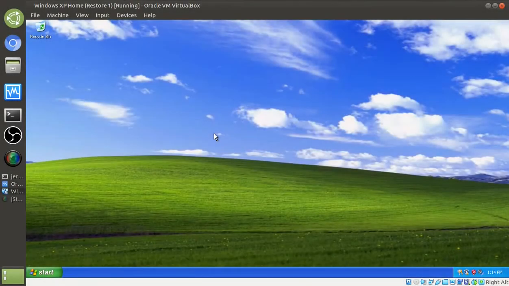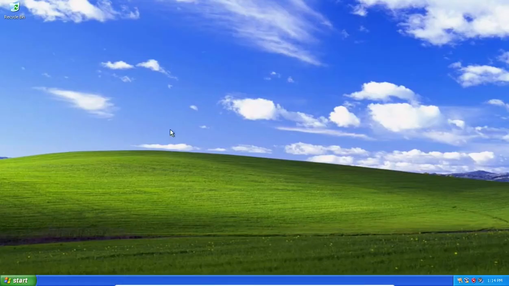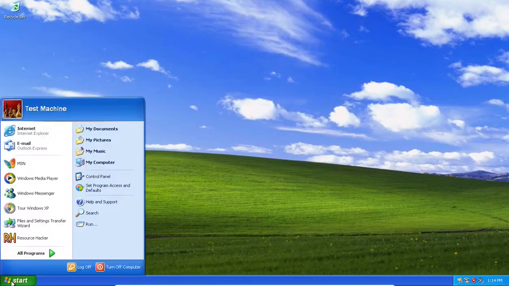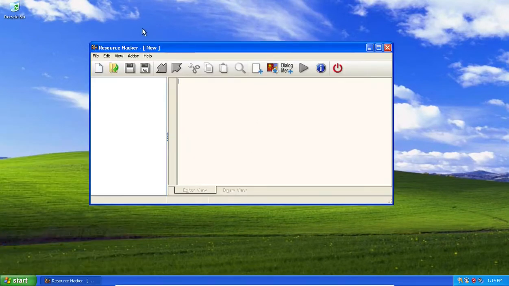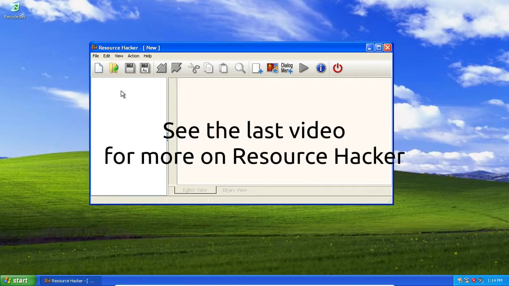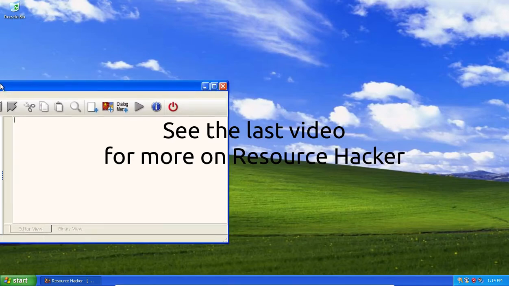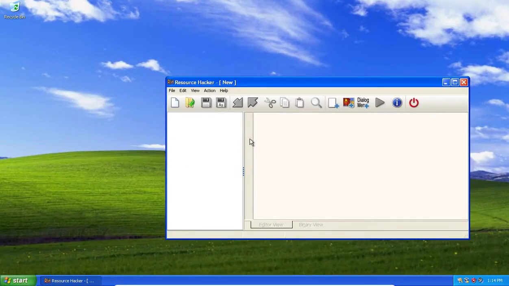Hello guys, and welcome back to another video, and today I'm going to be doing a bit of an experiment with Windows XP. There is a little program out there called Resource Hacker, and what this allows you to do is open up any exe file into it, and you can modify any resources that it tries to get from within it. So like icons, we've got various text strings in there. We can modify all of that, and I think there might be another video in which I play with Resource Hacker.